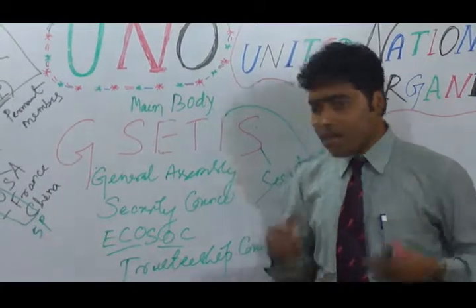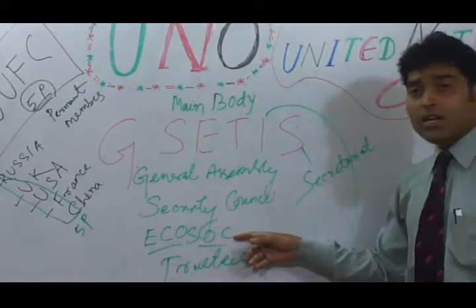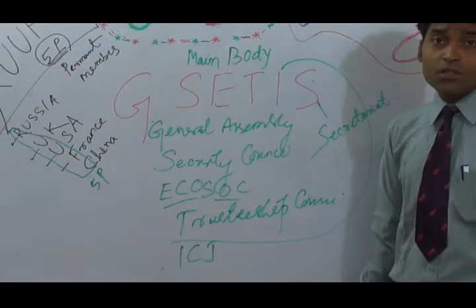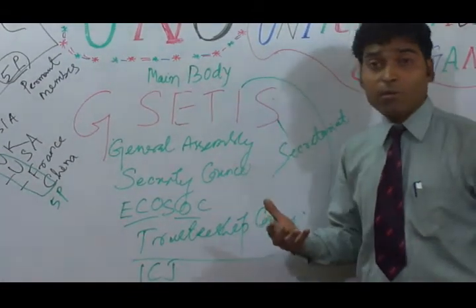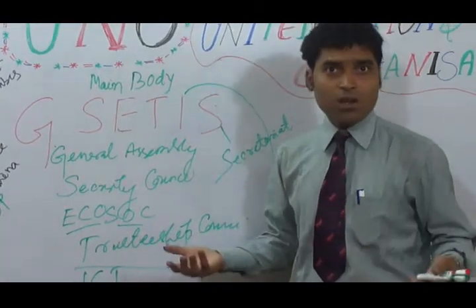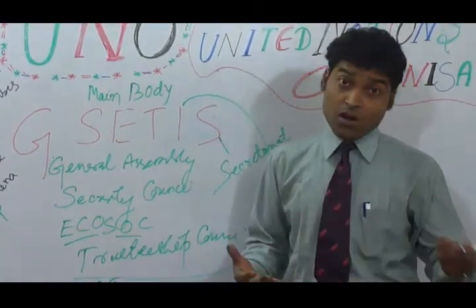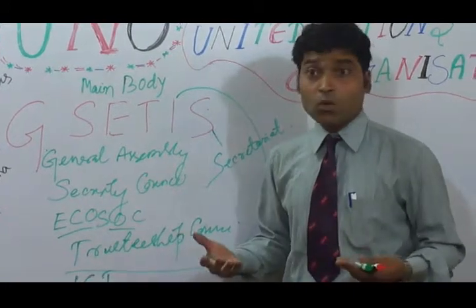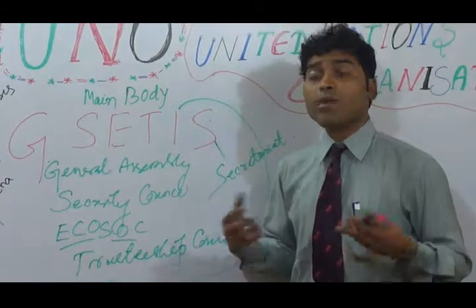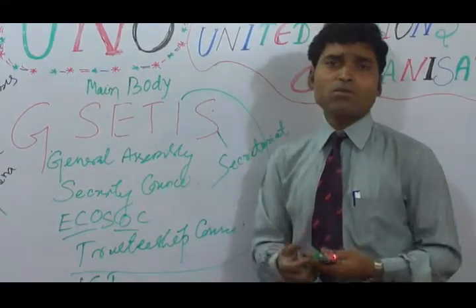Okay, alright. Now we'll discuss the Economic and Social Council. You see, this Economic and Social Council aims for the all-round development of socio-economic and also cultural cooperation throughout the world. It may be developing countries, underdeveloped countries, or developed nations, no matter. United Nations is a world government, an international organization for peace and harmony and security of those nations.